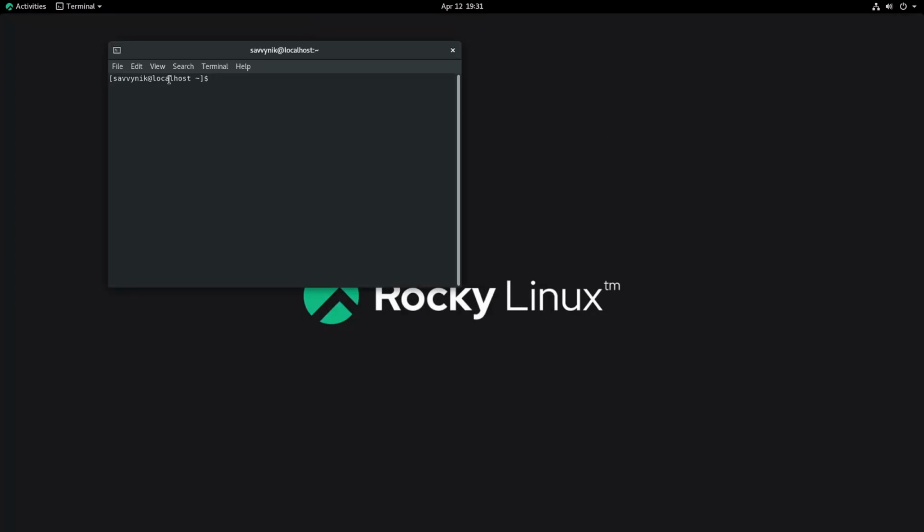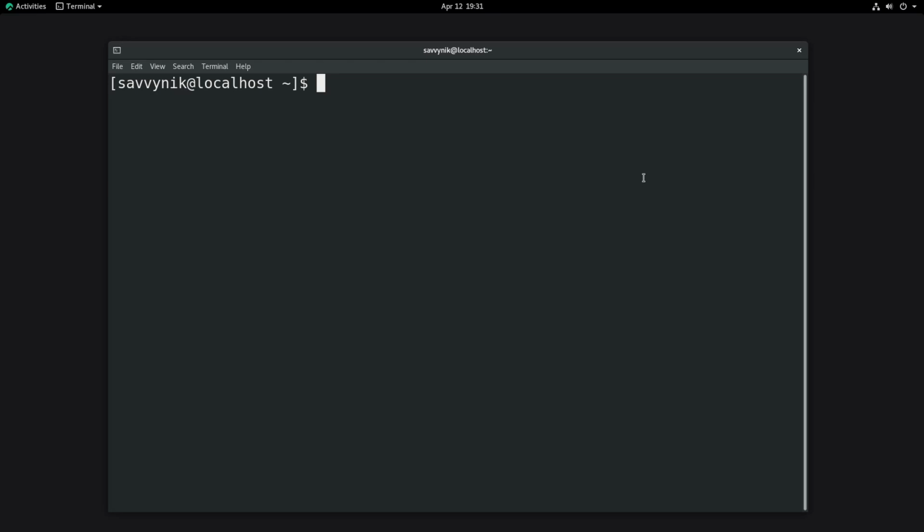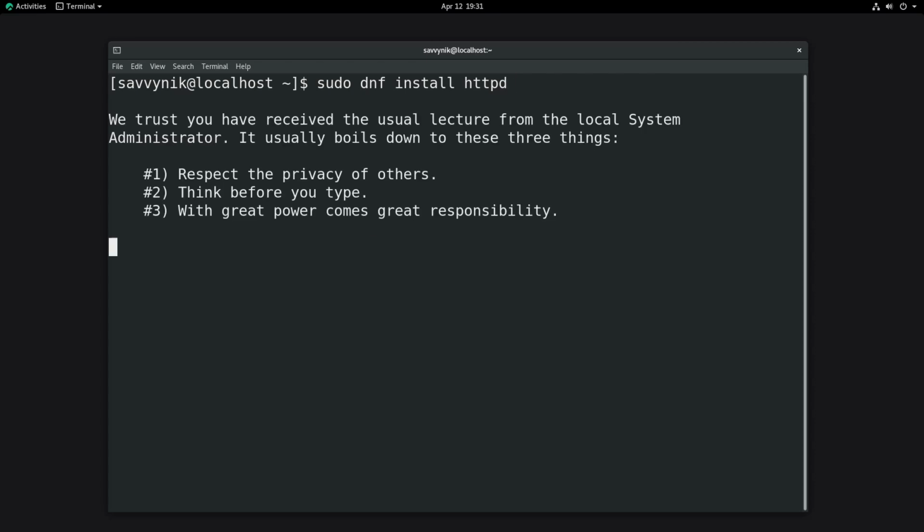We'll start a terminal up because this is the easiest way to install things. I'm going to type sudo dnf install httpd. Now this will install the Apache web server onto this server or computer. Just press enter and you'll be asked for your password. If you have administrative privileges, you can use the user. I set that up, so perfect. I'm gonna put in my password and let the package get installed.